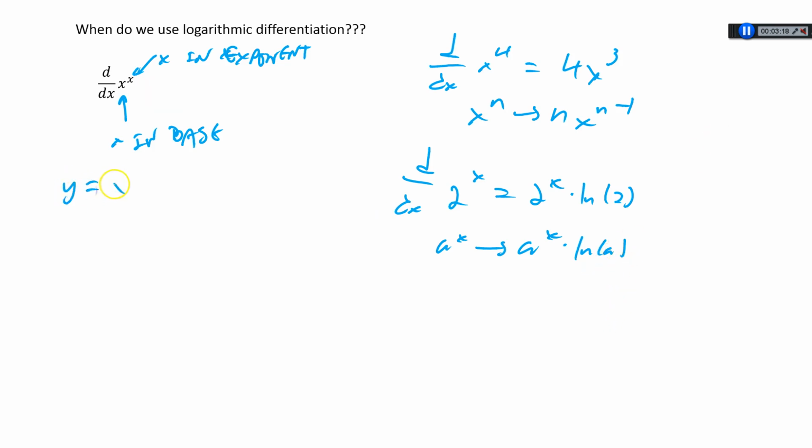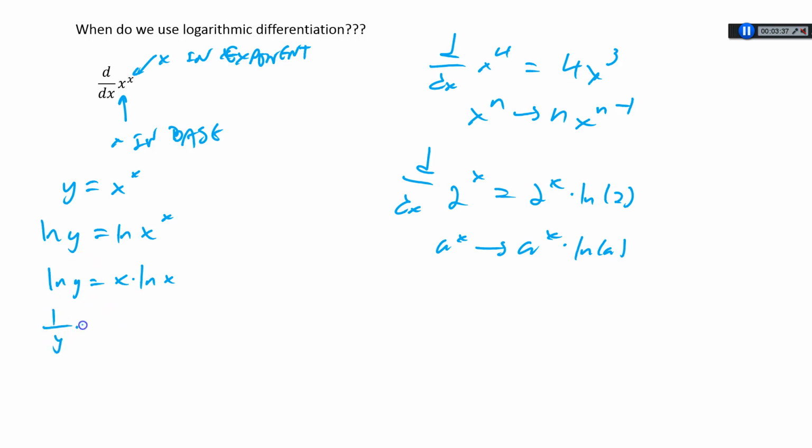So let's check this out. The way I always do this is, all right, y equals x to the x. Now I take the natural log of both sides. Always. If you have x in the base and the exponent, you have to do this. Now the x I can bring to the front. Now I don't have that x to the x issue anymore. Now on the right I have a product of functions. On the left I have a function of y. So we're going to have to use implicit differentiation.